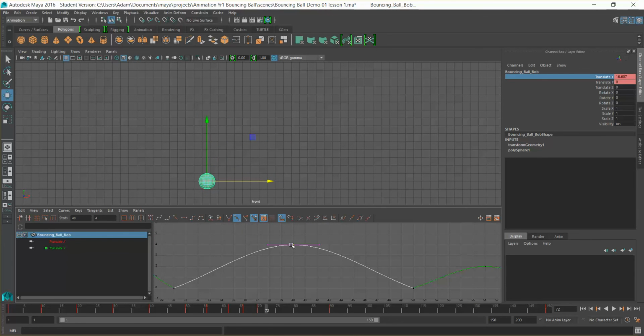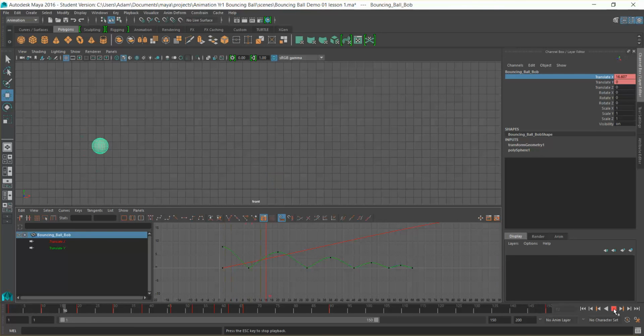But if we want to move this across, we push Shift. I'm just going to move that down 2 frames, and I'm going to move that down 2 frames, and 2 more again, because obviously we want to reduce the space in here, and the space in here, and the time in this side by 2. So we're moving them back 4 overall. So to move that back by 2, move that back by 4, and then we're going to move all of these back by 4. So 1, 2, 3, 4. Okay, and now we should have a nice bounce.